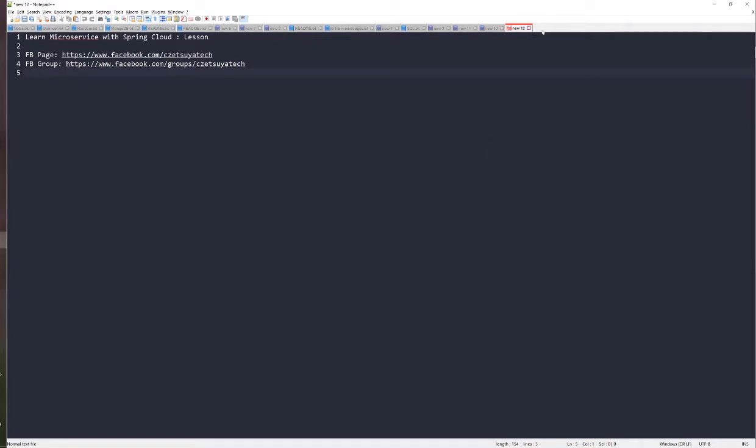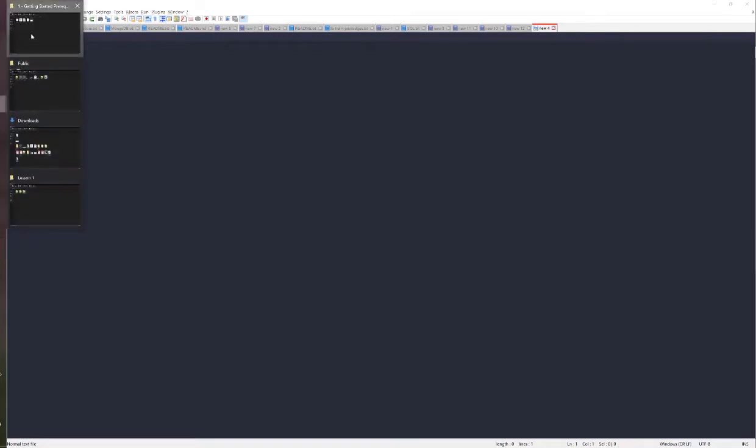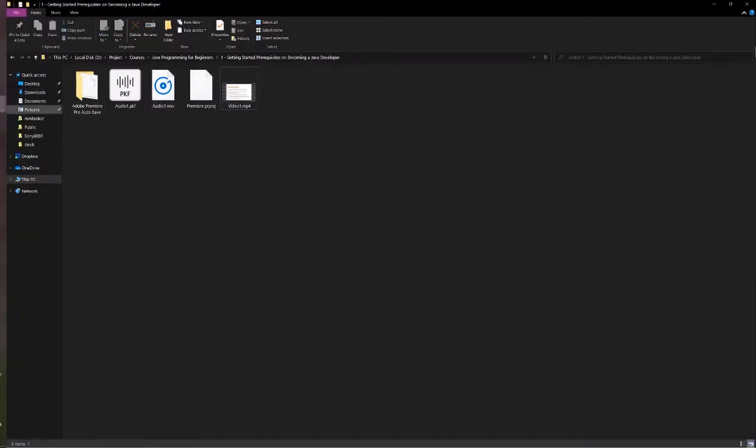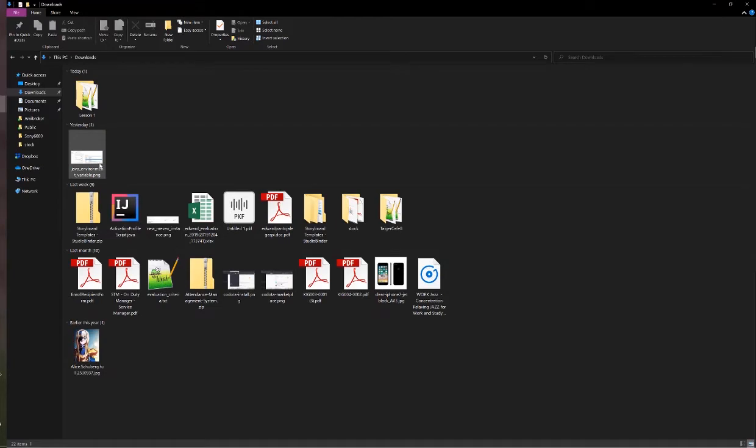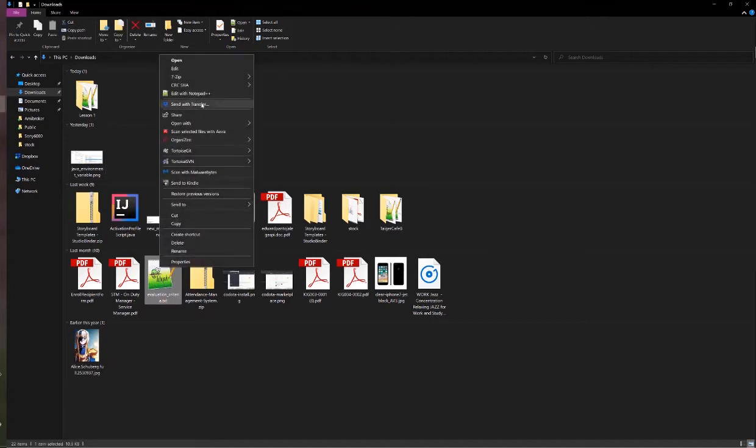I use this for immediate copy and paste requirements. So if you have a source code or a scratch, you can use Notepad++, and it's a decent tool to open any text file, or you can right click on any file and open it in Notepad++, and it's also lightweight.